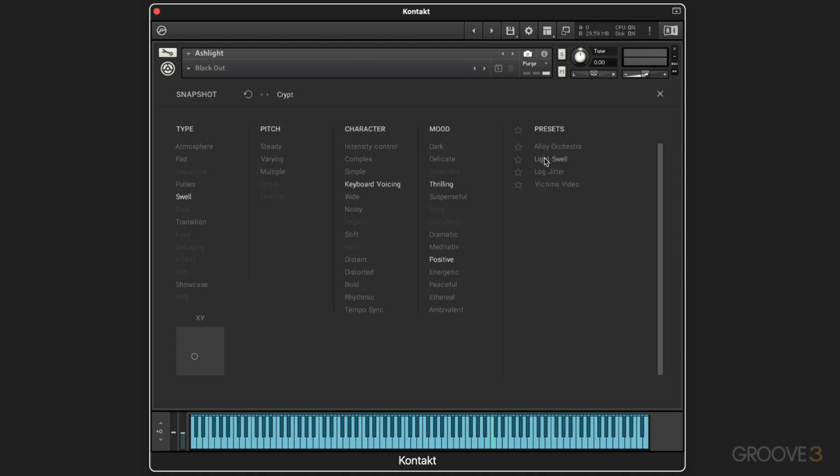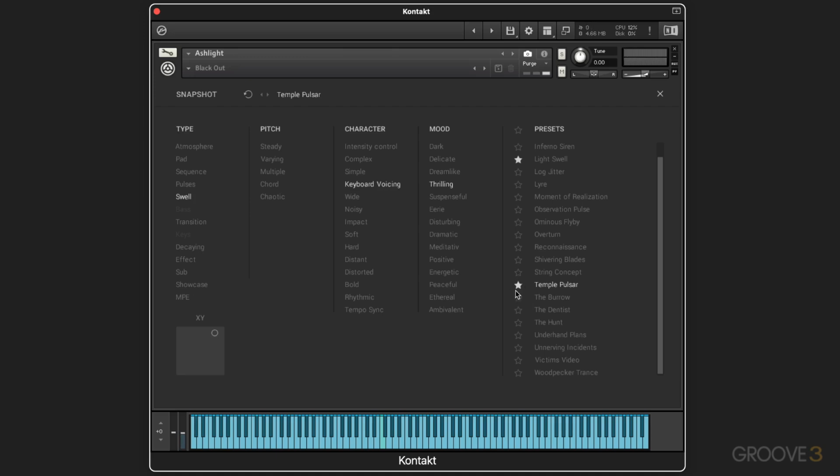Now we also have a favorites list. Let's try this sound. All right, maybe I decide I like that. I can click to make that a favorite. And let me just remove some of these search criteria to get some more. I'm just going to add a few more here. I like that one as well, just to show you how the favorites work. So I'm adding to my favorites category.